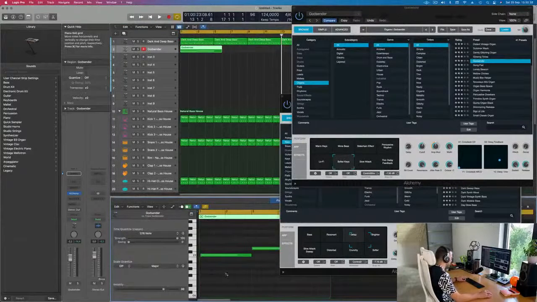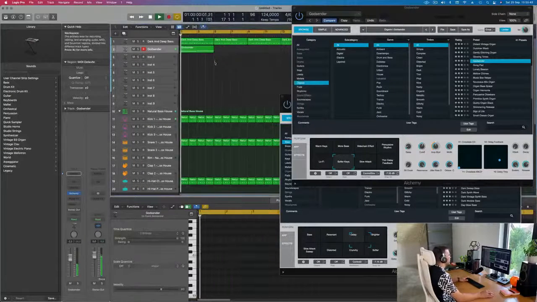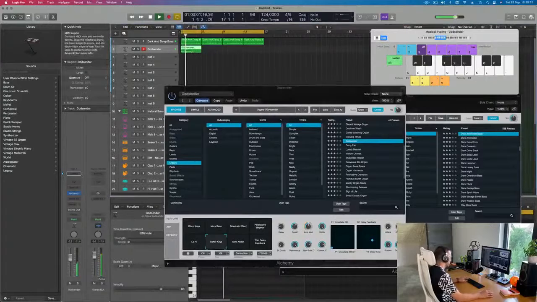Let's see, MIDI, where's the MIDI? Control AQ, oh no. Put it here, put it here. Split this here. Then we can of course play with it.